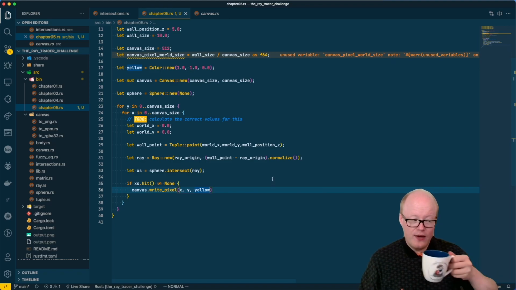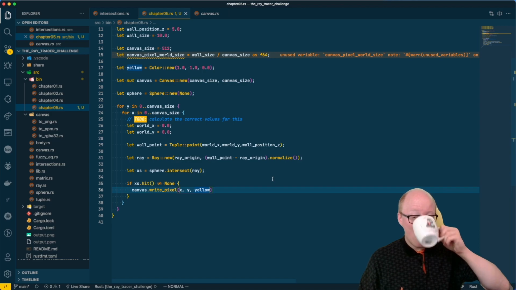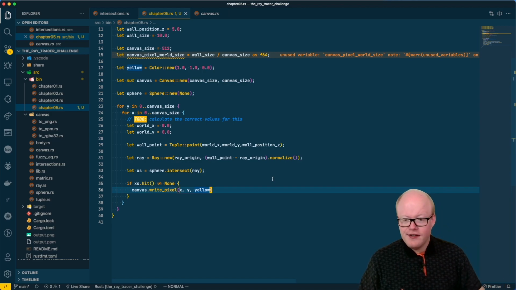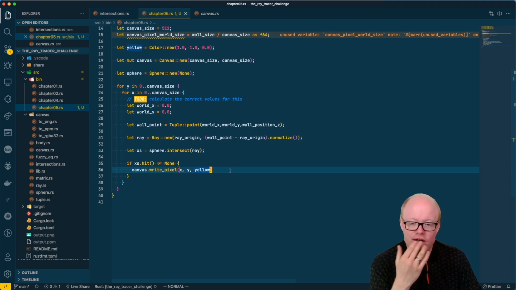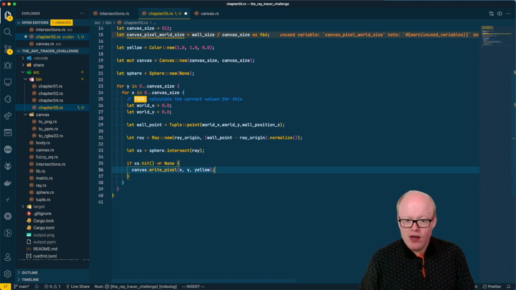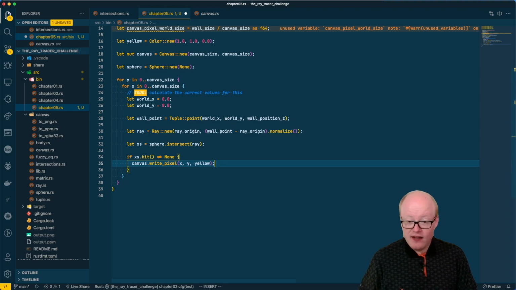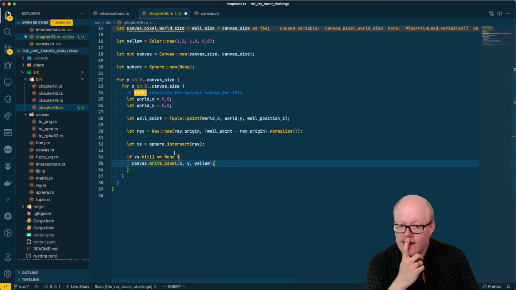So I guess we are then writing this there, just in the coordinate space, and putting it in there. Yeah, that should actually do what we want. We are putting the color yellow there. Let's format this. Okay. So if we have a hit, then we are writing the pixel.